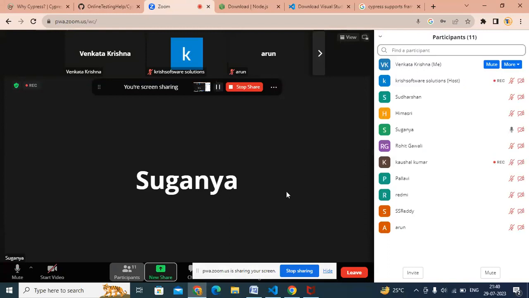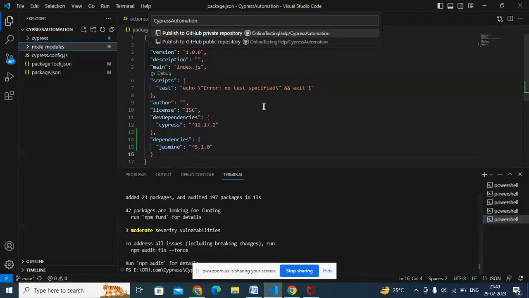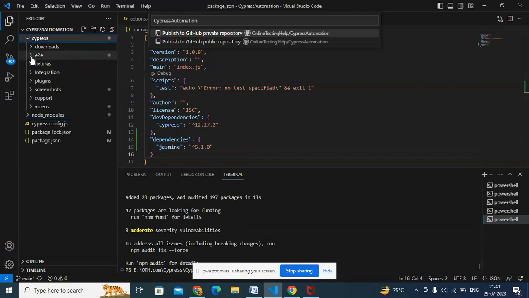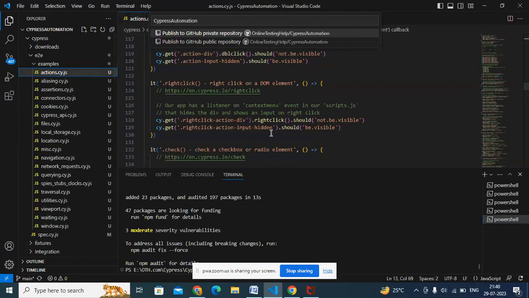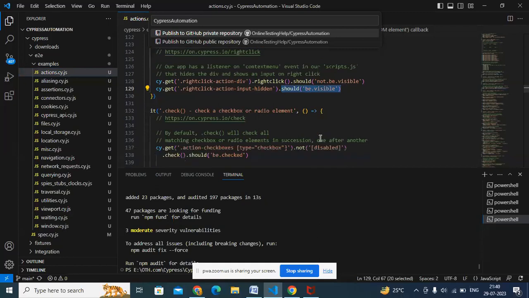So why do we need to use the Jasmine framework? No, Jasmine is mainly for the validations part. But see, let me show you in Cypress. These are all there, right? These are all the validations given by Cypress. Whatever you are doing should be visible and so on. But these are all very limited. You can only use should and match, and that kind of thing only you can do here.